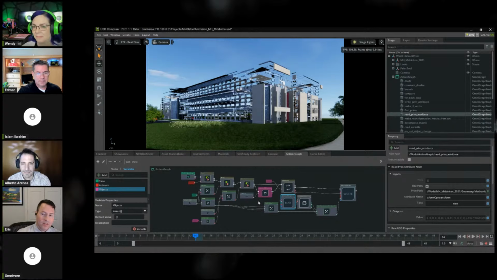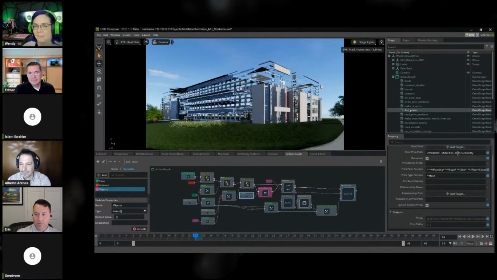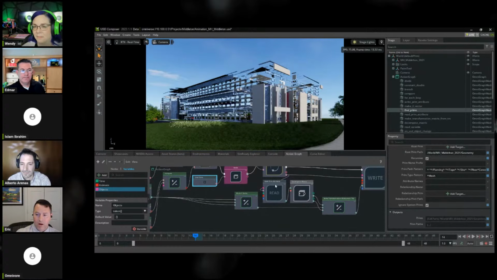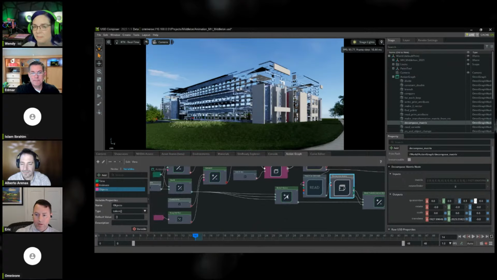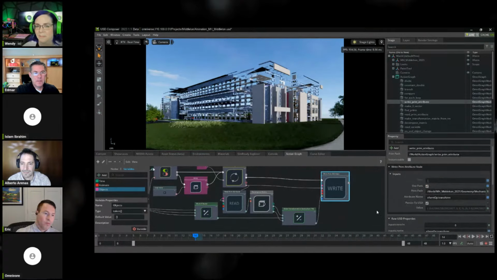And literally I just said, over here, give me every object below geometry, filter out some of the stuff like the grass here in the front and the things I don't want. Give me all the meshes. And then from here, I just read in the information, did some math for a new scale, put it back, and then wrote it back to the objects.